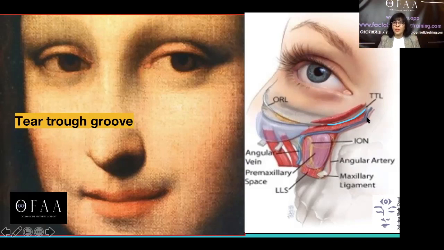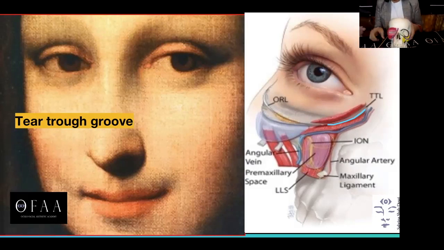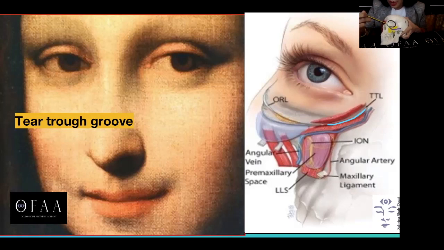Now, let me introduce Stanley to you. Those of you who attend my cadaver labs are well aware of Stanley. So I have actually used some plasticine and I have put in the tear trough ligament here. So you can see it in green, and you can see this ligament is stuck on the bone. So it's actually exactly on the infraorbital rim in front of the lacrimal fossa, okay, and the anterior lacrimal crest. So you can see this is the true tear trough ligament.